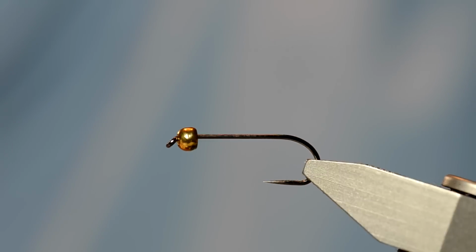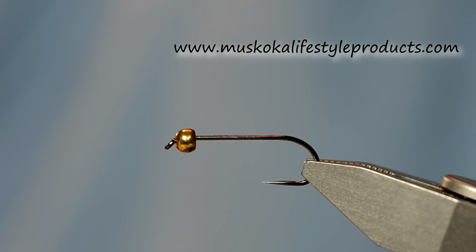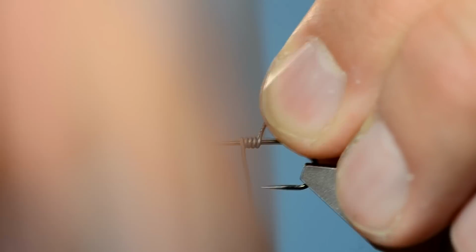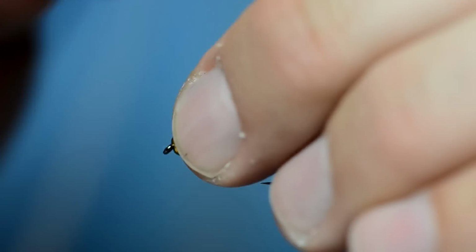This is the Muskoka Magna vise. Really awesome vise we've been messing with as of late. Anyway, I've got the vise, I've got the hook in. I'm going to take some 020 wire and just give it several wraps of wire.